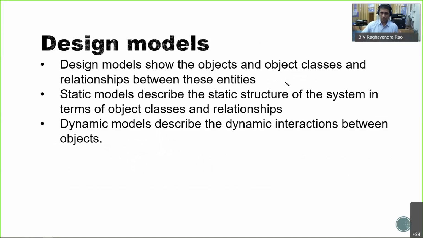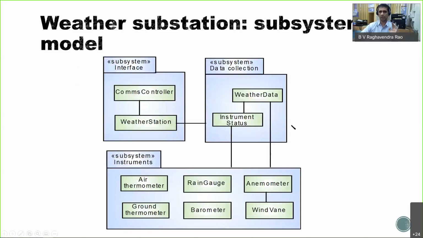So one more thing that is important here is the design model. Once you have identified the classes, you need to describe their structure. Static structure is the relationships, that is associations. Dynamic is basically a flowchart, that is which method will be called first, how the sequencing goes, and what are the loops. Okay, so this is again one view that is given in Somerville.